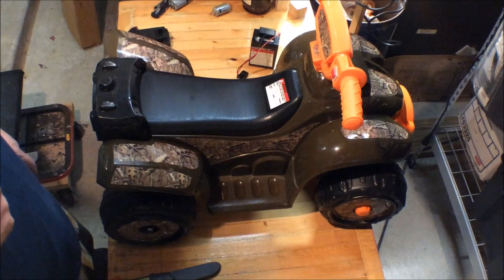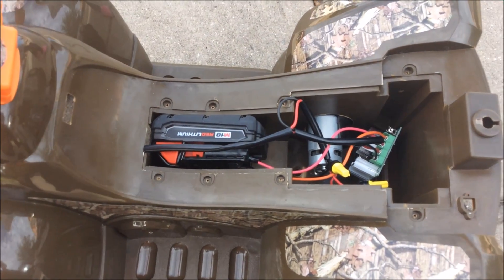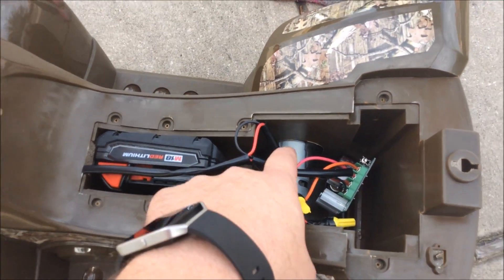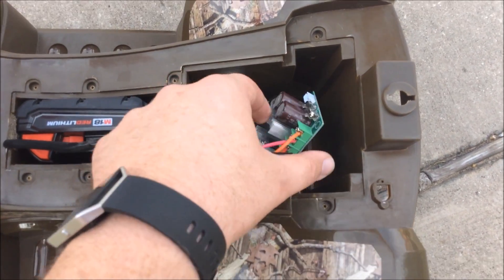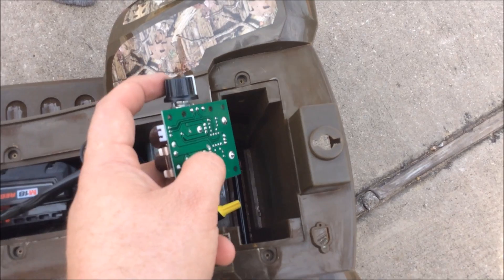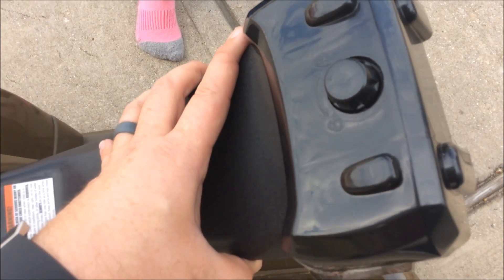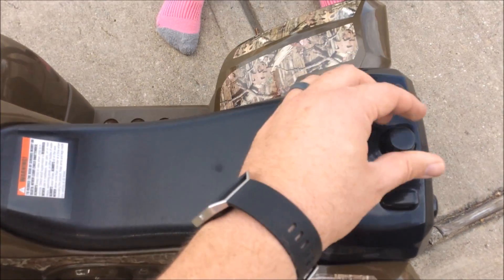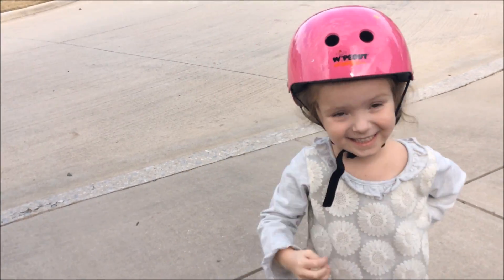Eagle Run 23. I plugged in an 18-volt lithium-ion from a cordless drill and it burned the motor up, so I bought a new motor, installed it, and added a speed controller so we can adjust the speed. Right now it's on medium — it is way faster than it used to be. This is the first voyage with the new motor. Test pilot Lydia has her helmet on — we're gonna give it a shot.